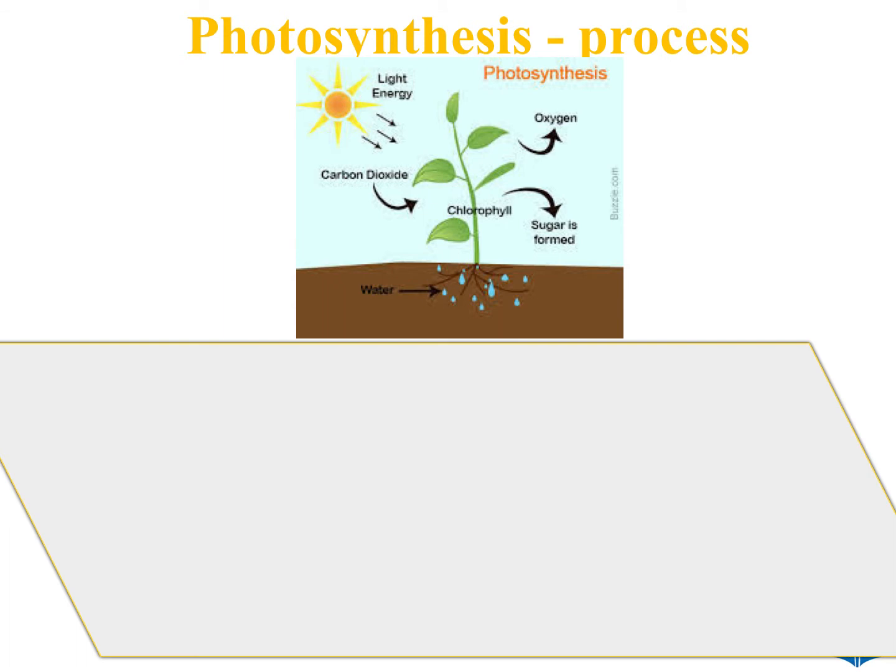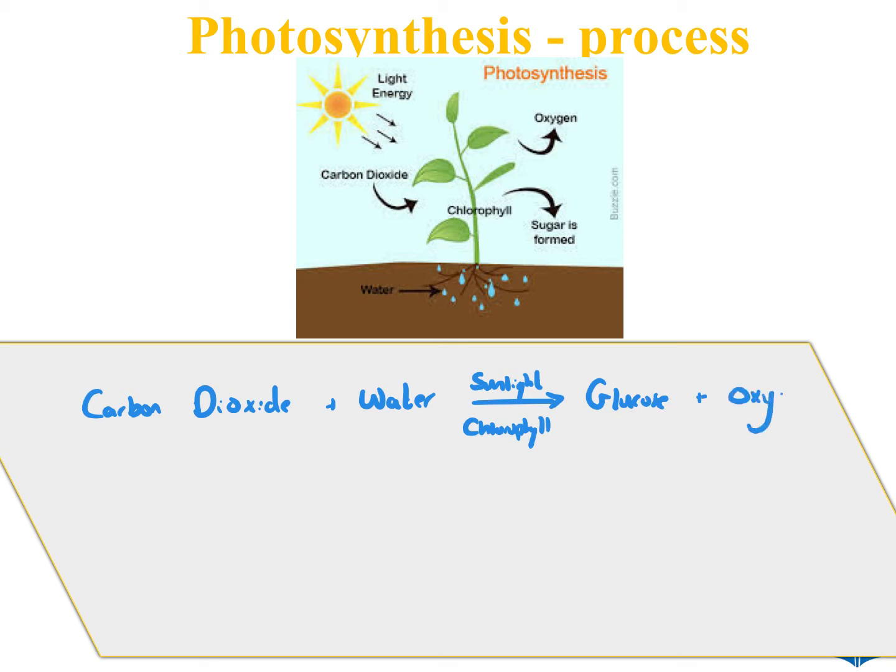So the process of photosynthesis, we're going to look in 2 different ways. We're going to look at the word equation for photosynthesis, and then we're going to translate that across into the scientific equation or the mathematical equation for photosynthesis. So photosynthesis, we need our carbon dioxide, which was one of the requirements. We also need our water, the sunlight, which is going to be trapped by the chlorophyll, is going to be converted into our food source, which is going to be glucose, and also some oxygen there as well. And that oxygen is going to be vitally important for us as humans.